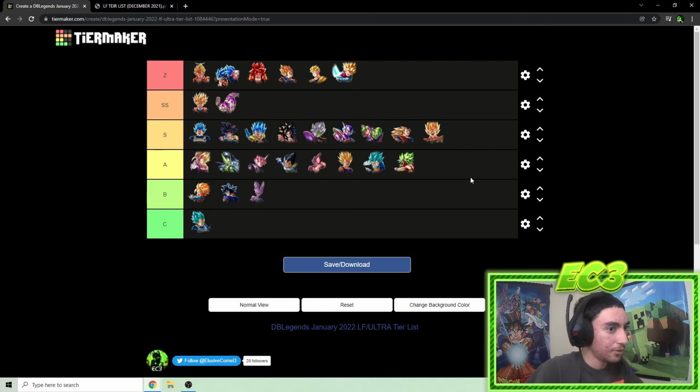I'm just skimming over it to see if I would change anything. Z tier I think is fine. SS tier I think is fine. S tier I think is more or less fine as well. A tier I think is fine enough as well, and then obviously B and C tier are fine enough too. So yeah, this is my tier list for the month of January. Let's see how much it'll change next month. I didn't think it would change this much. It changed a decent bit, I guess.